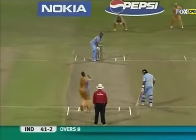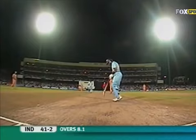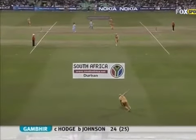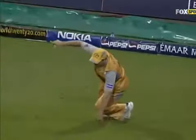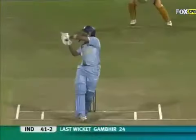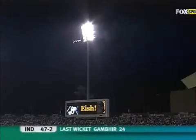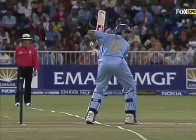Yuvraj Singh comes out to the middle and he's on strike straight away. A good one from Stuart Clarke. Good cricket by the Aussies in the outfield. Very fine catch by Hodge here — he nailed this. Gambhir lost balance but kept his composure. Good presence of mind. Great recovery — he was in no man's land. Hodge sends it into the crowd, just from where he left off the other night against England. Short, and put away with ease. I think his new nickname's 'Maximum' — he just goes through them. It's amazing how he can time the ball, second or third ball faced.